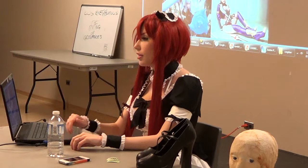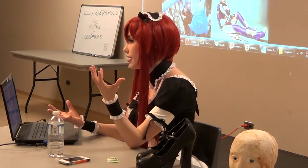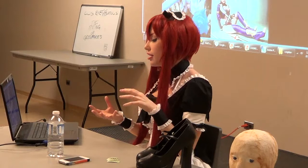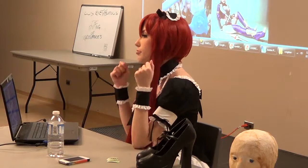But basically, you're going to make your sculpt, and then you'll do a standard one-part mold. Then you'll fill in the clay for whatever thickness you want, make a mold of that, and then you put that together and put the foam in there, and it'll fill up and pop out of the holes. I don't know how to explain it, but as the foam expands, it'll come out of any seams that you have. And once you pull it apart, you have your mask. You just have to trim it up.